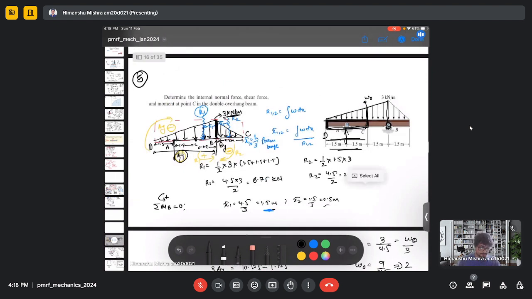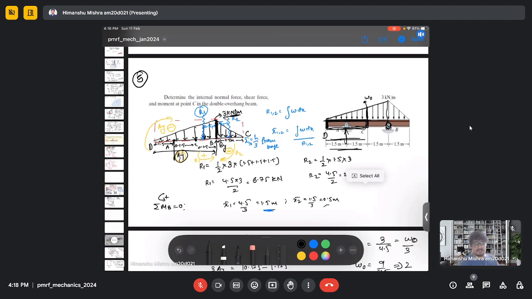So just to recap, this is the same problem that we have solved in the last question. It's just that now we have a linearly varying load in both directions, left and right, and we split this force into two triangles. So now there will be two resultant forces, and from the area under the curve we can find the magnitude of those two resultant forces. So we found those two resultant forces just to calculate the normal reaction.